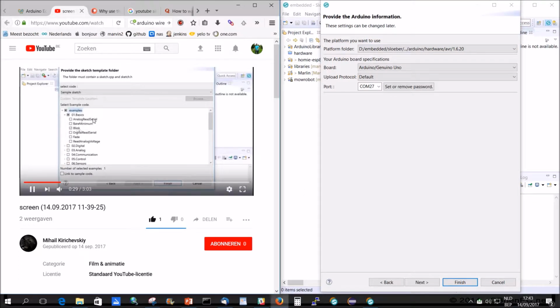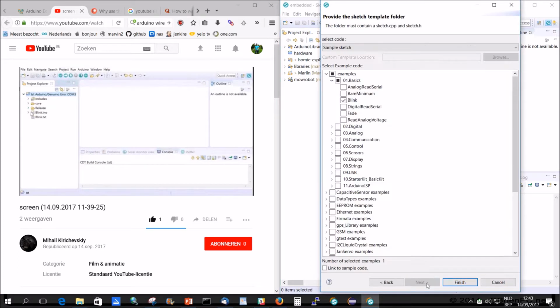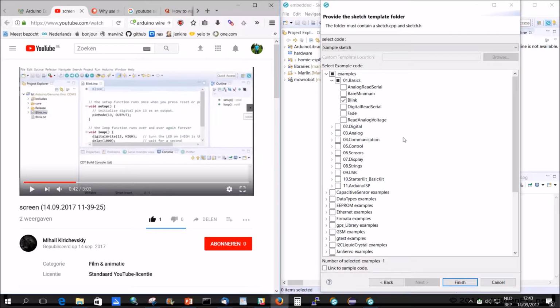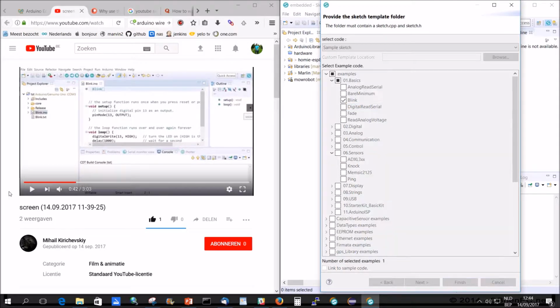Now here he's demonstrating that only blink is selected, but that's not necessary because you see here at the bottom how many examples are selected. If you select multiple, you'll see that he's going to go select, oh no, you can't select this one because that's a group. So select 3. That's actually important because if you forget, you can see something here on the bottom. So here it says the number of examples you've selected. Okay. So let's go back here.